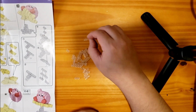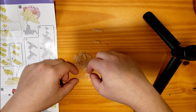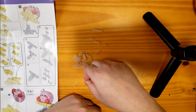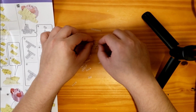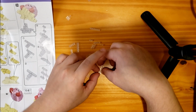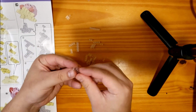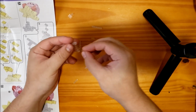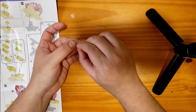So, step 1 with these clear pieces. You're gonna need to just pick out what will go here. So this will be one layer, and the bottom layer goes on. Oh, whoops. Right, there we go.